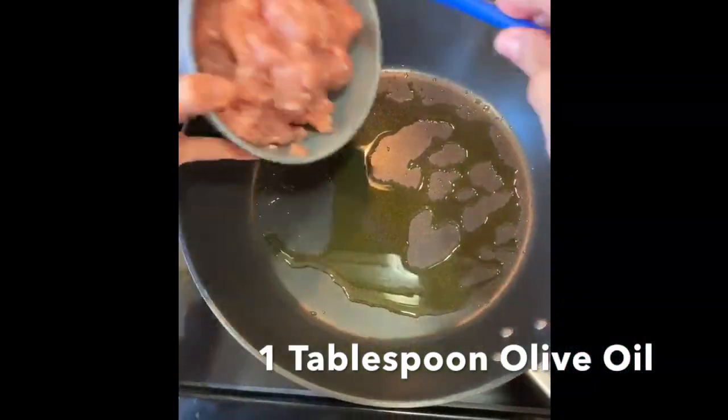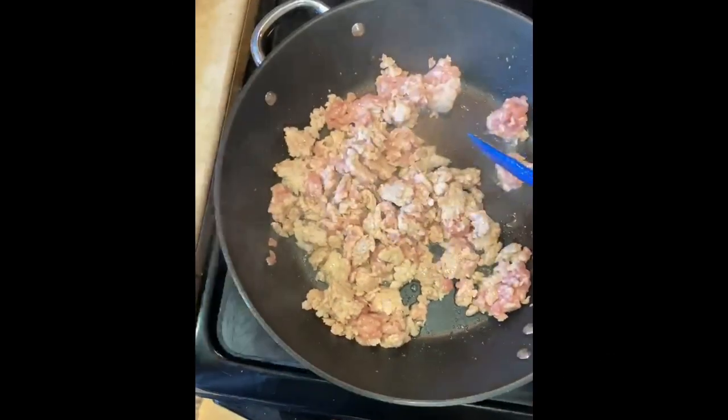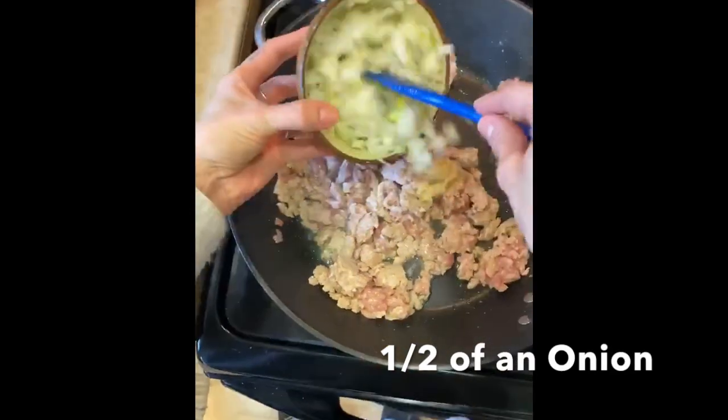In a hot skillet, you'll add 1 tablespoon of olive oil and 1 pound of ground chicken or tofu. You will then add 2 cloves of garlic minced and 1/2 onion diced.